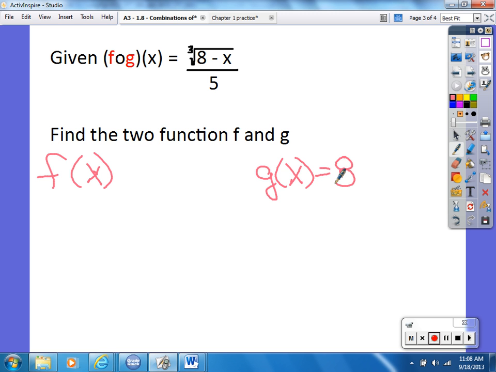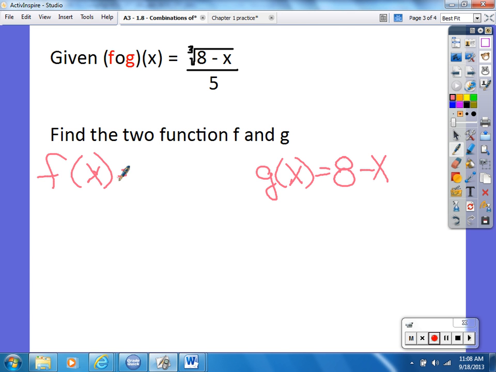Okay, so she's saying I could use g of x as 8 minus x. Notice what she did was she took part of this function. She actually just took everything underneath that cube root sign, because the g of x function is the function I'm going to be plugging in, right? Okay. So Whitney, that works. There's actually another way to do it too, and I'll show that. But that works.